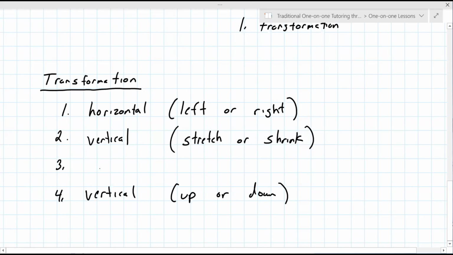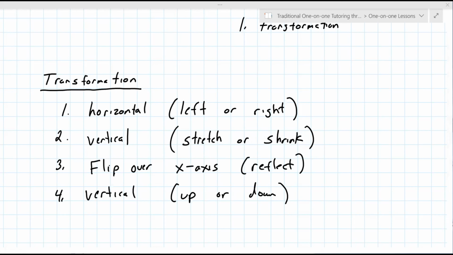And there's a third one here, flip over the x-axis, flip or reflect. We were talking about that last time. Is there another one here that I'm missing that you feel like you've seen or has been mentioned in class? That way we get them all down. No, I think that is all of them.